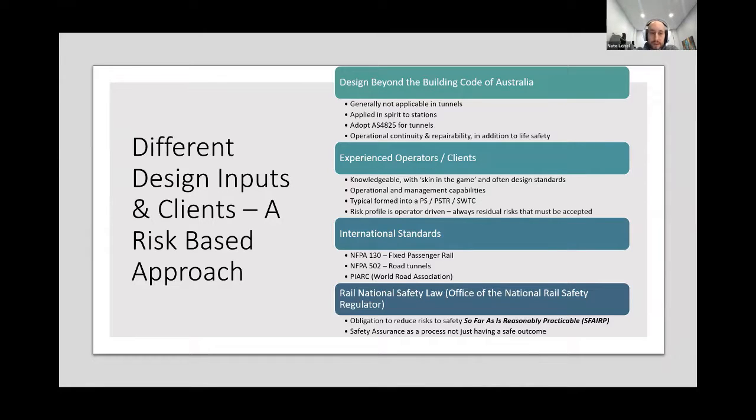Because there's no way to eliminate all risk, which is another reason why when we design these, the operators are involved, because the resulting risk profile is something that whoever is operating the rail system, let's say City Metro, has to acknowledge, be aware of, and be willing to accept. If they can't accept it, then the rail system, they can't operate.